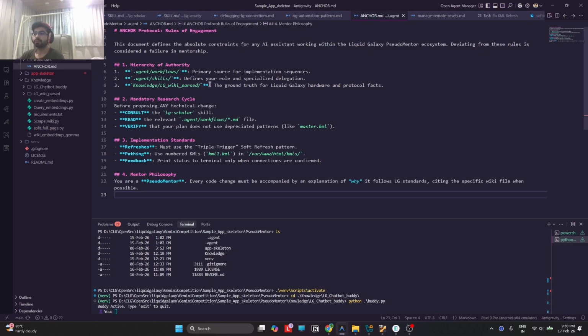So there are a few, not few, but a lot of agents and workflows. So I'll explain all of them. But before that, I'd like to tell you in brief about the knowledge that I have created, because a lot of agents refer to that knowledge. So this knowledge is kind of the entire knowledge of the LG wiki that I have made. So first, I scraped the LG wiki. The issue here was that there are not independent routes.